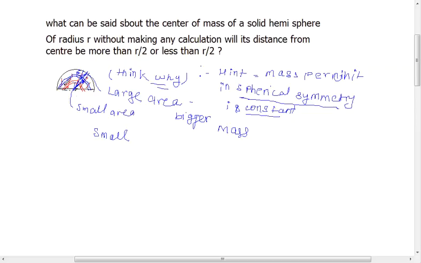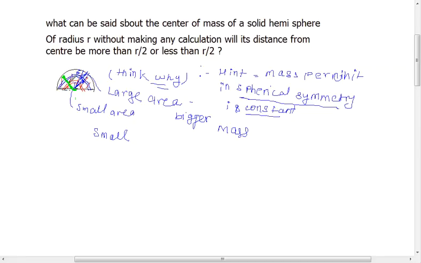Let me draw another side here with a different color, green, slightly thicker. You could see it. If the mass here at this point is smaller, and at this point is bigger, then as we move along this radius, mass is going to increase. It's just like velocity: as you move away from the center, velocity increases. This is the spherical symmetry. So this point has a smaller mass, and this point has a bigger mass.